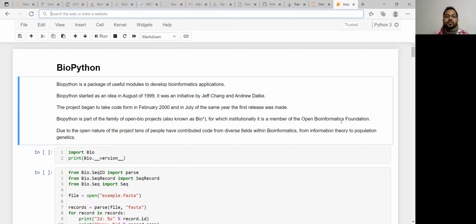And due to the open nature of the project, tens of people have contributed code from diverse fields within bioinformatics, from information theory to population genetics. And that's why you can get different kinds of modules within this large package.